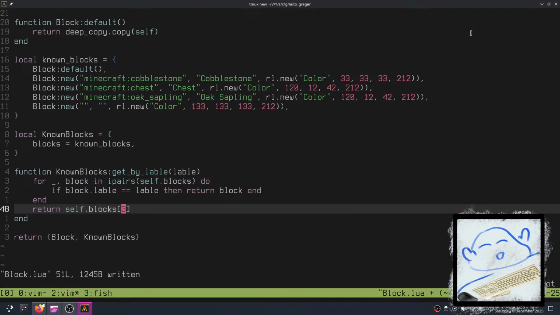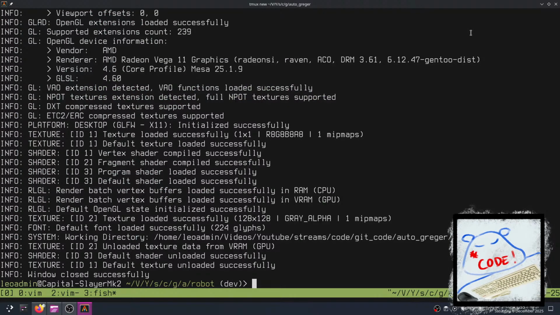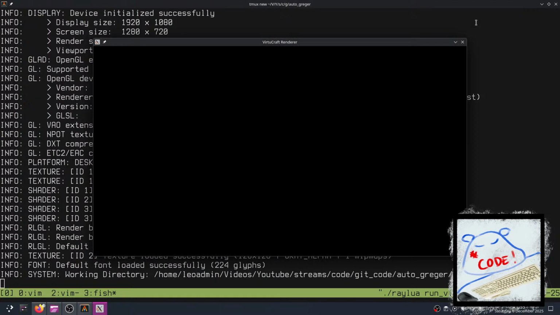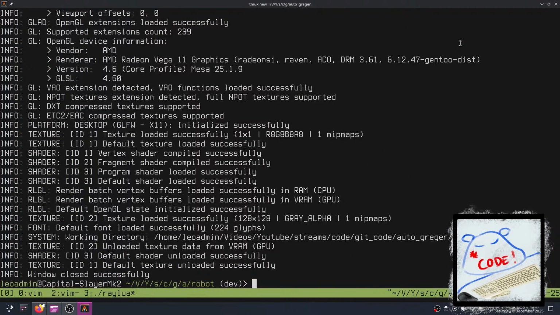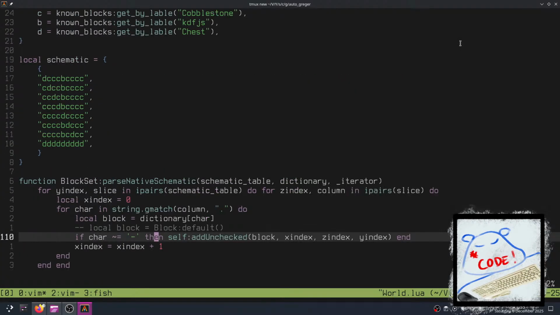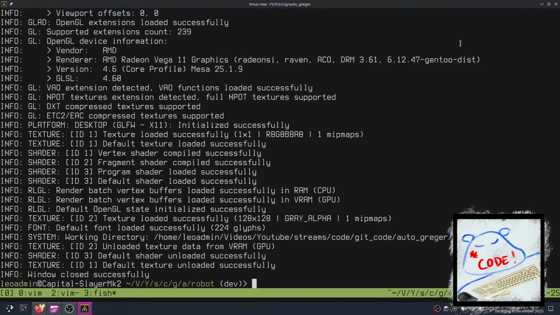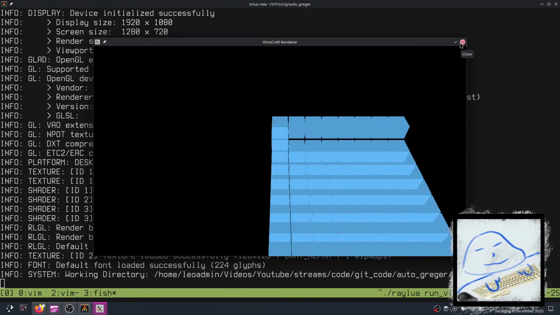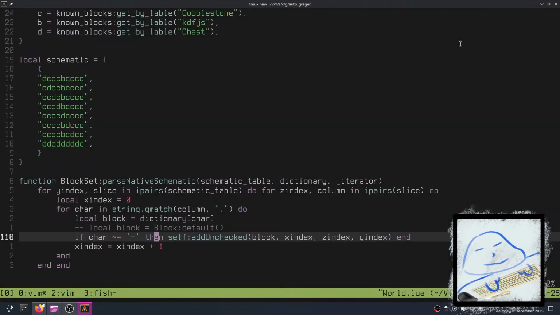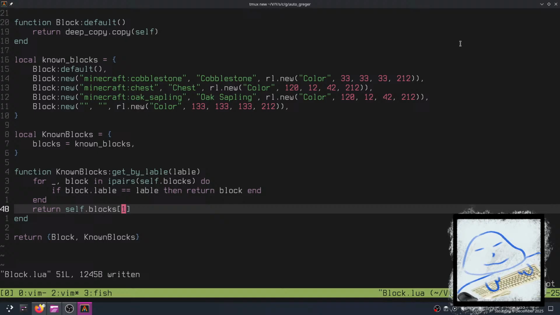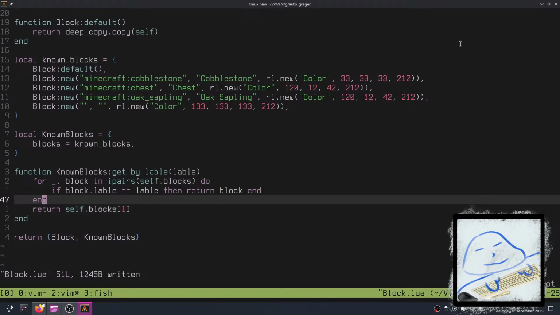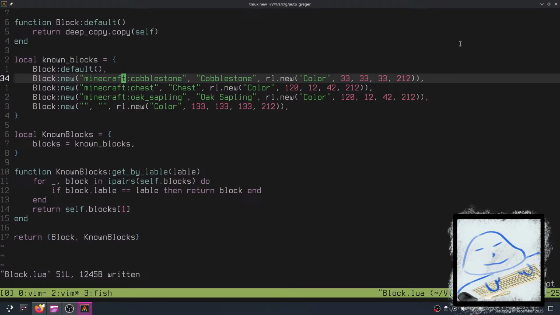If I change this to 3 now, also a blank screen. If I change it to 1 again. Okay, so that's doing something. That's good to know. But it seems like the other blocks are not really working.